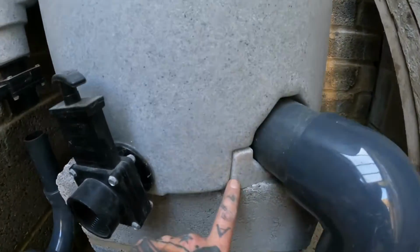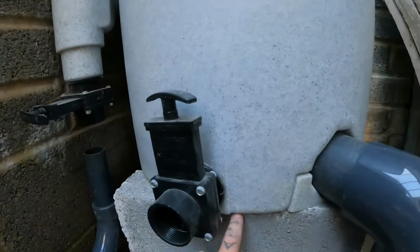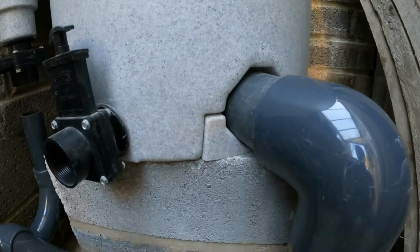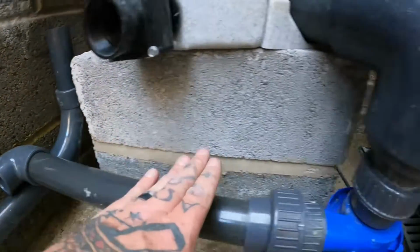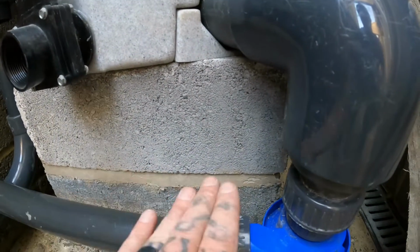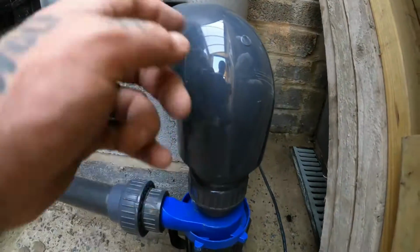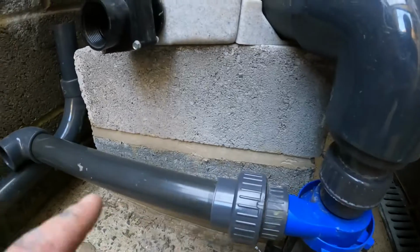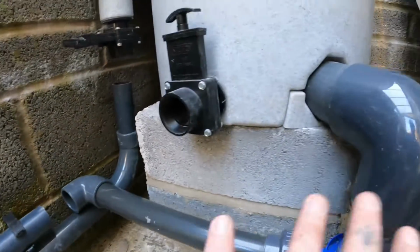Now I've got to lift this up a tiny bit. So what I've got, these little bits of slate here, I'm going to dress the pond with. I've got a couple of spare offcuts, so I'm going to put a couple of offcuts there. So this sits up again about another half an inch, and then this will make this pipe become totally even. It'll be a 90, well, it'll be basically the same height as this then, because at the moment with all of this on, it was just a little bit lower than I wanted it to be, so that's sod's law. But anyway, I'll lift it back up with that.